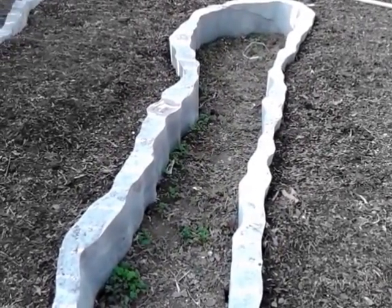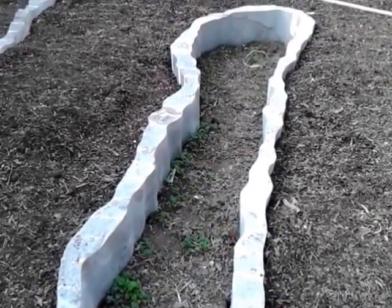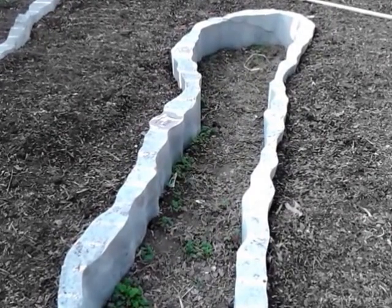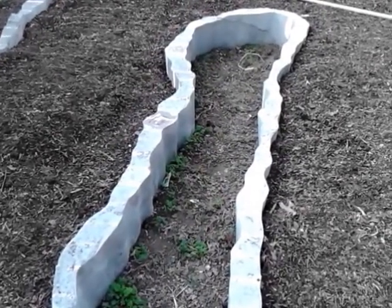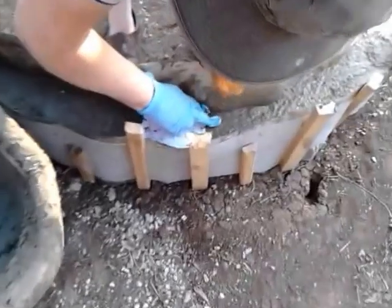All you need to do is make your path wide enough to walk through. Maybe make one or two of them a little wider if you want to get a wheelbarrow in or something like that. Pretty simple project, just step by step, and it doesn't take too long at all.